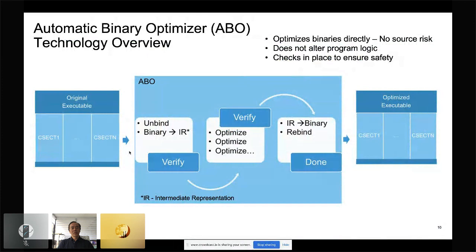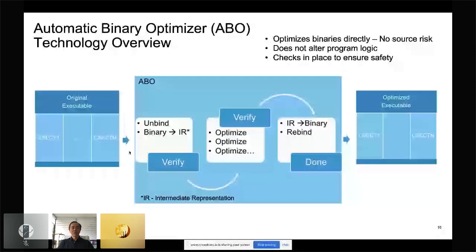It unbinds it and recreates the program structure, which we call the intermediate representation. Then we run it through the COBOL optimizer, CSEC by CSEC. Afterwards, we rebind it and give you an optimized executable.